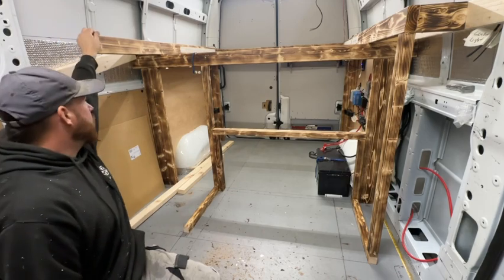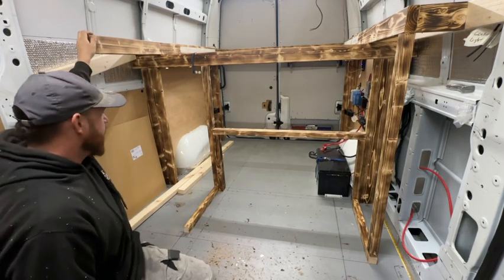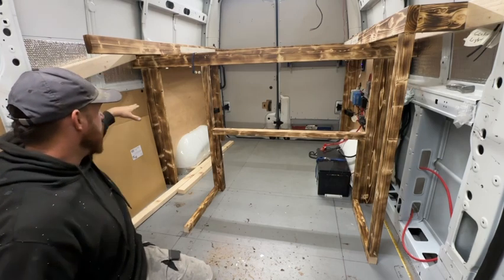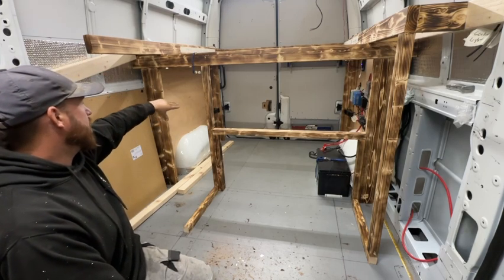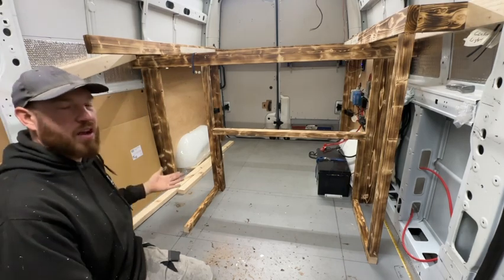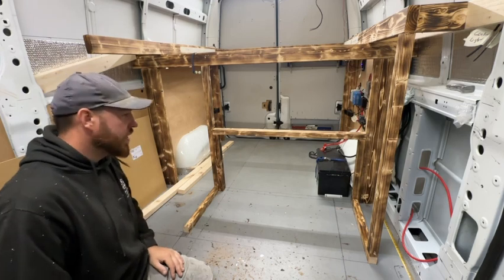I need to support this side, not yet figured it out, because the kitchen worktops are most probably going to go all the way over there. And the bench is also going to be slightly angled at the sides, just for comfort. You don't want everything upright and sit like that, so we want to be able to lounge a little bit.